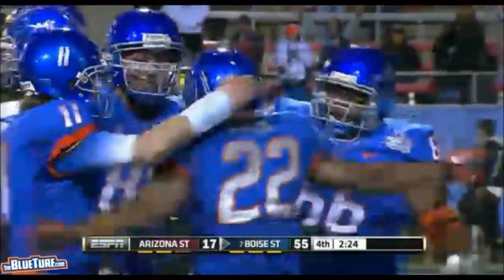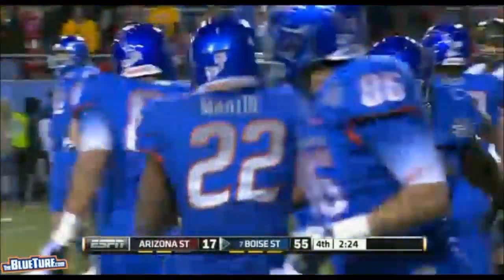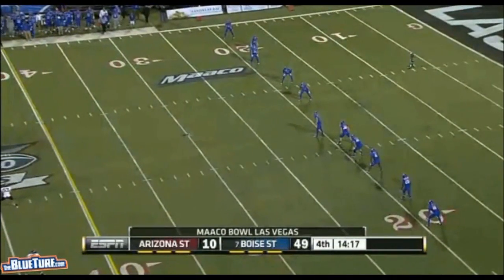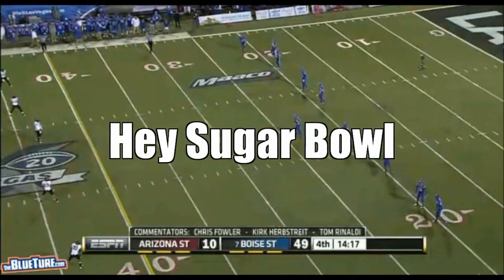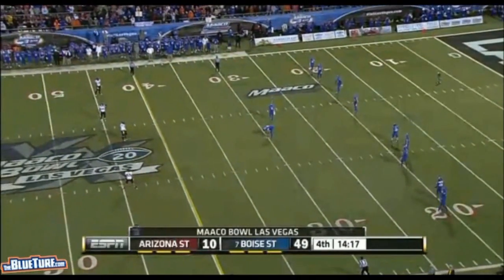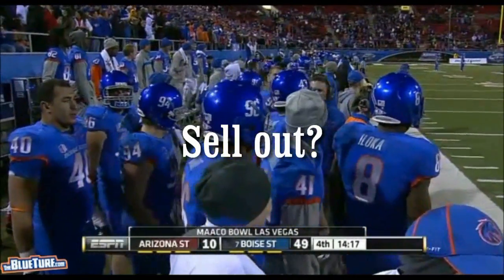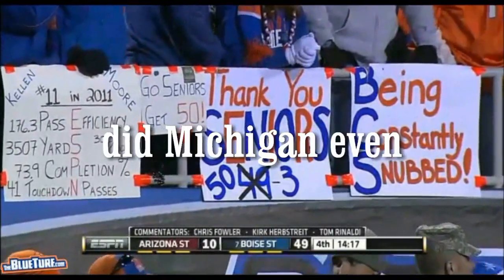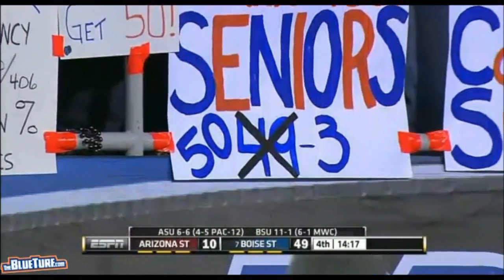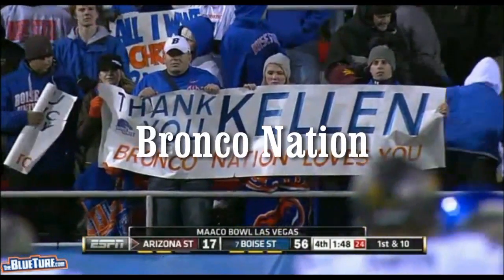He's done a lot of work tonight. The least they could do is let him finish off one of the drives. Crawford and the seniors are going out in style too. How much fun would it have been to see Boise State in a BCS game? Not only are they deserving, but how nice would it have been to see Kellen Moore and this group in a high-profile game, showing they can compete with the big boys — one final salute to Moore and this group of seniors.